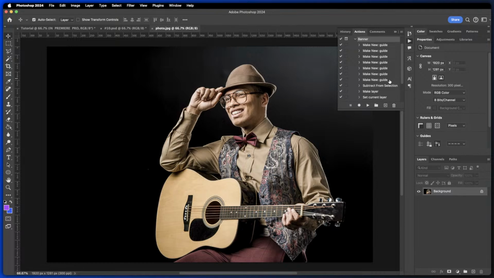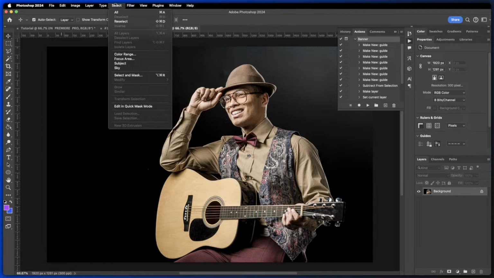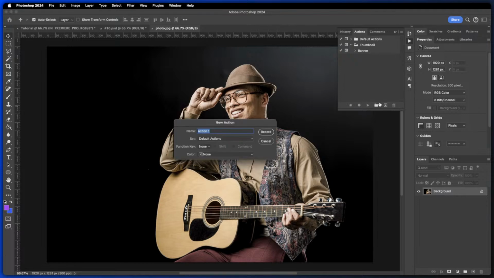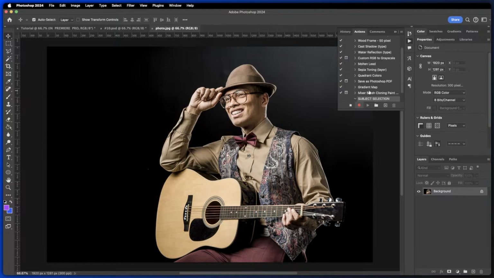Well, if you automatically record the action, you can't actually use any of the selection menu functions at the top right here. So if we wanted to create a new action for this, let me just call this subject selection. It'll be in all caps, that's fine.